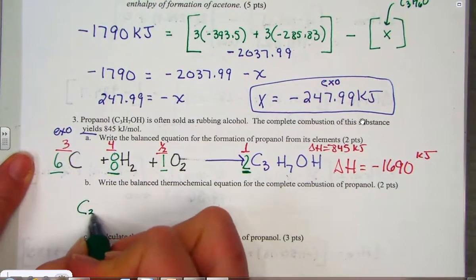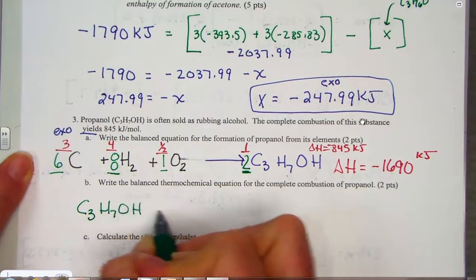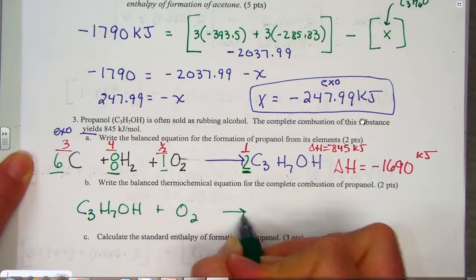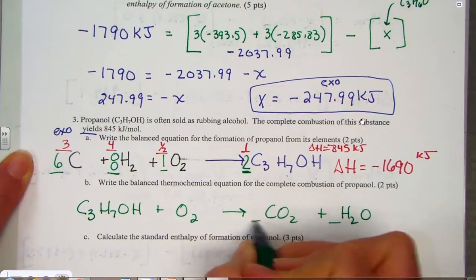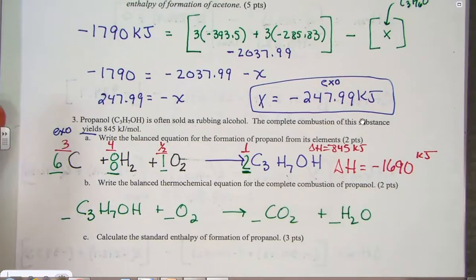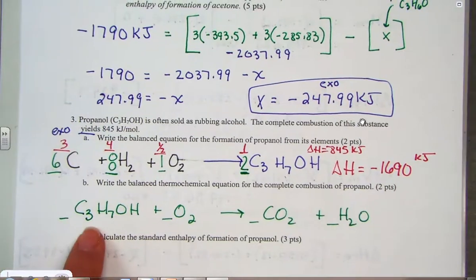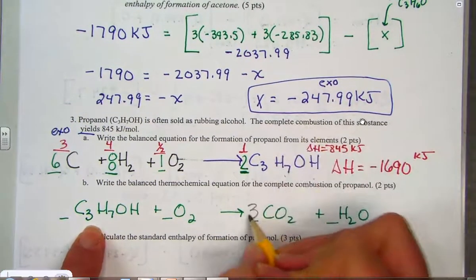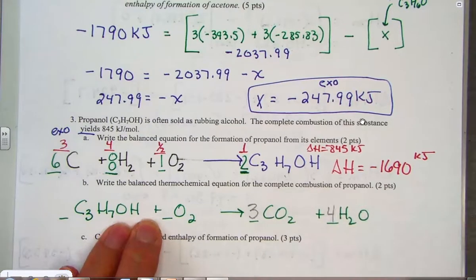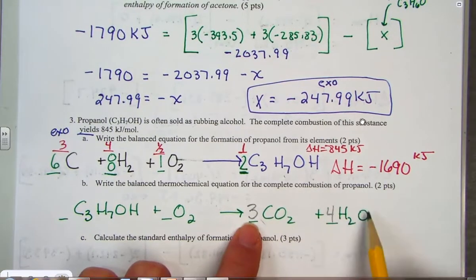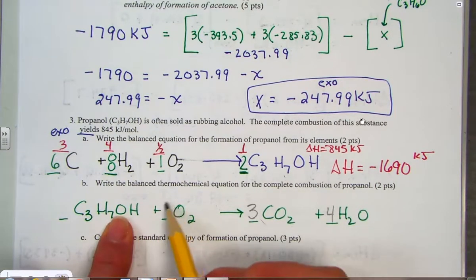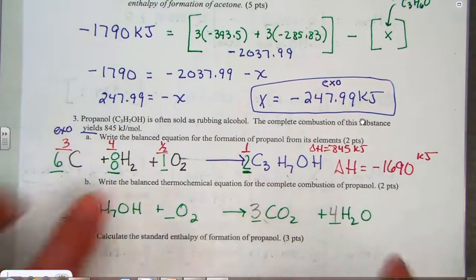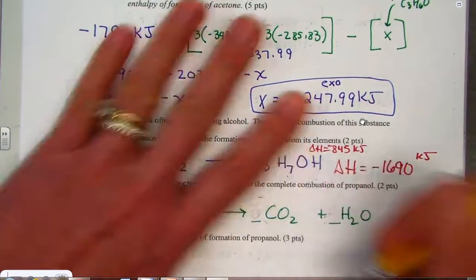Write the balanced thermochemical equation for the complete combustion of propanol. So now I'm going to take that product, C3H7OH, and we're going to combust it. A complete combustion produces carbon dioxide and water. Let's balance first. Let's see, 3 carbons, I have a hunch I'm going to do this in pencil. 3 carbons, 8 H's, and that gives me 6 and 10 oxygens. Minus 1 is 9, so therefore I know that I need a fraction there. So I'm going to go back, and that's why I had kind of suspected. Now I'm ready for pen.